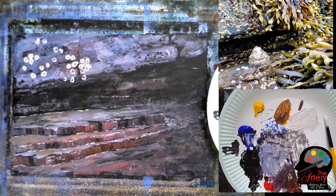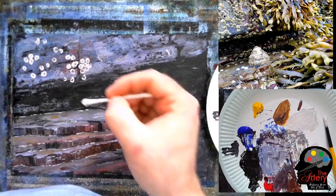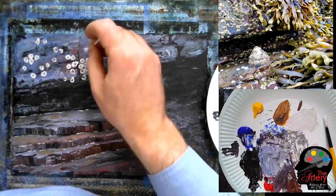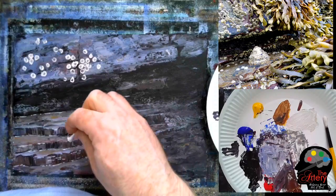You could use the end of a brush, because the end of a brush is rounded, and when you've got a rounded end, it always gives you a hole in the middle. Or if you wanted bigger ones, you could use your finger, a little finger. Because they're not perfectly round, are they? So it works out wonderfully using a cotton bud.